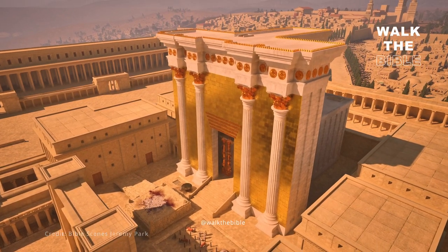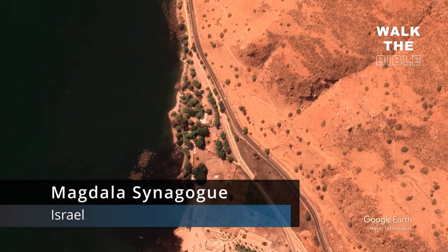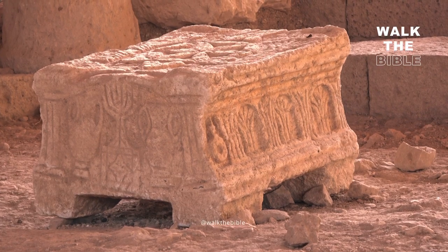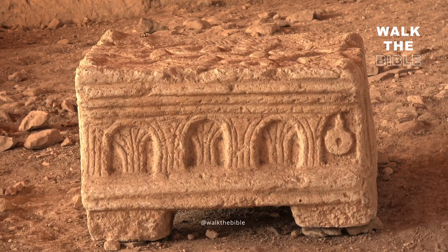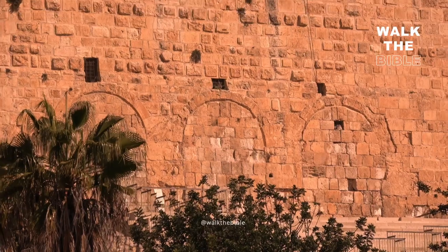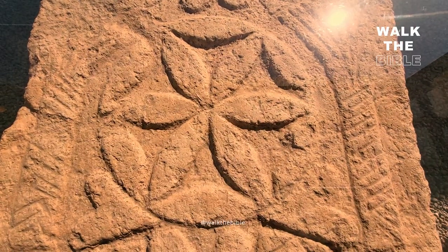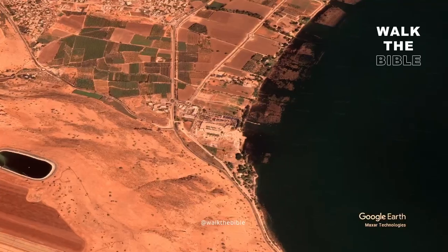Other examples of images from the Second Temple include the Magdala Stone. In Magdala, they found this ancient stone in a synagogue, portraying items used in the temple service, including one of the earliest images of the seven-branch menorah, flanked by two biblical jars used in temple service. Pillared archways depicted on the side stone may suggest the archway gates to the temple. On top of the stone is a flowery pattern found in Herod's temple, and perhaps depictions of offerings of bread.